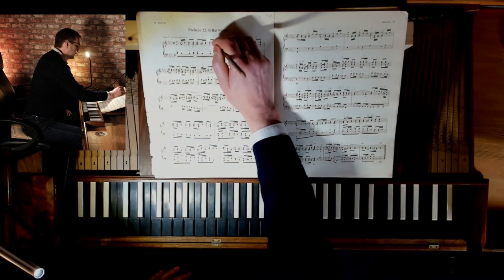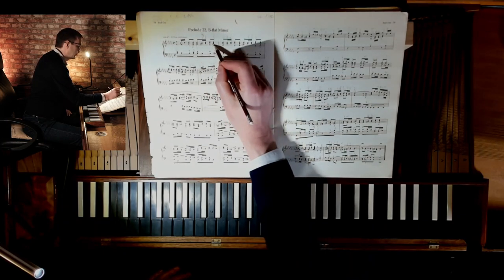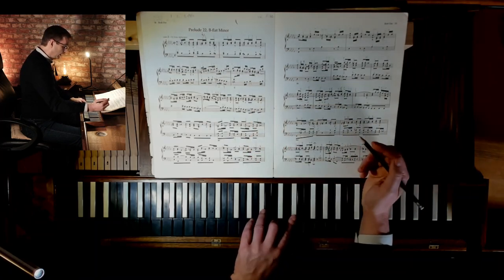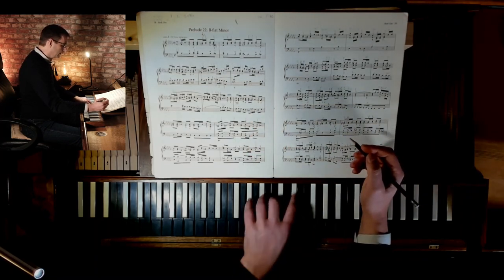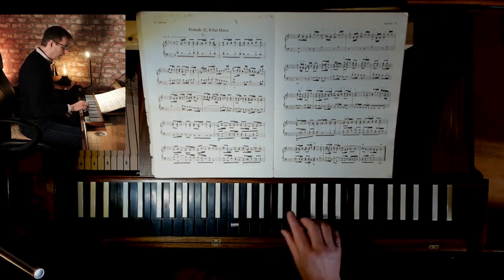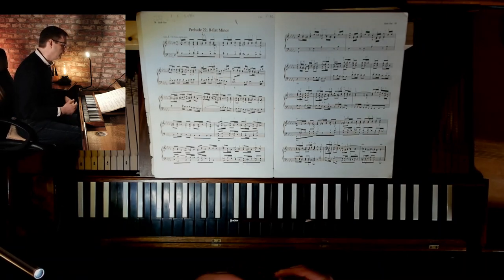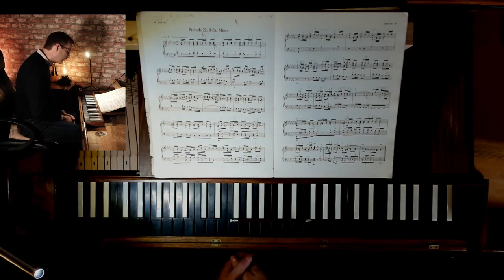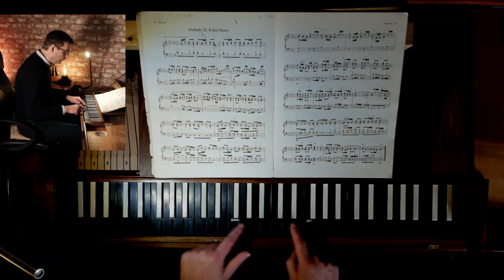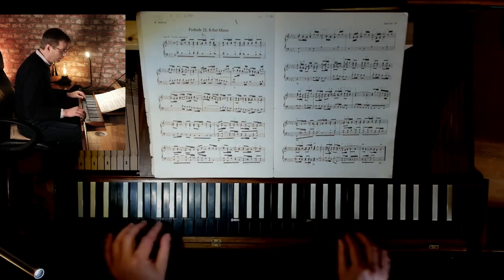So the E flat, yes, but the E flat we already had here. So I would also take that with the second finger, by the way, not do this. As I said before, the old trick, like with old teachers, I don't know old teachers, I'm sorry if you still do it, because I say old teacher like back in the days, maybe today still there is a tradition in doing that, putting a pencil in front of the black keys, in this case white keys, is actually a very good practice.